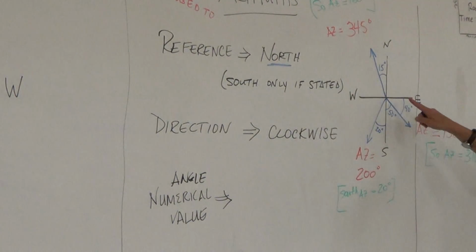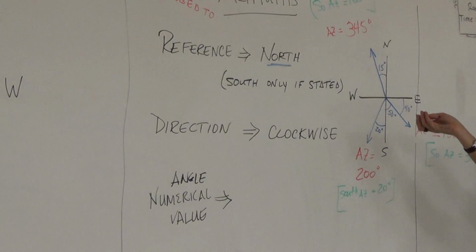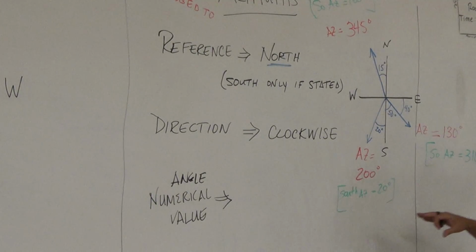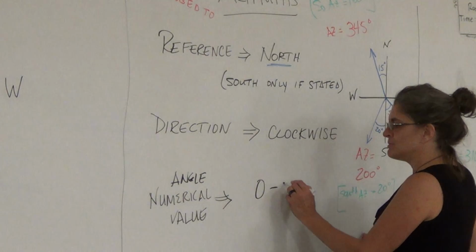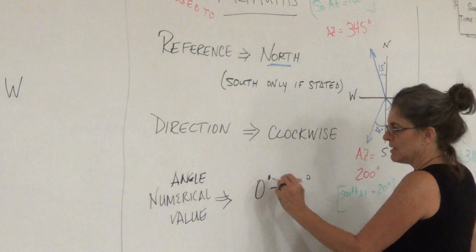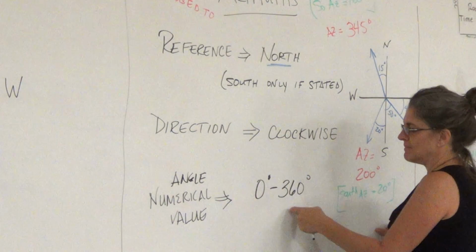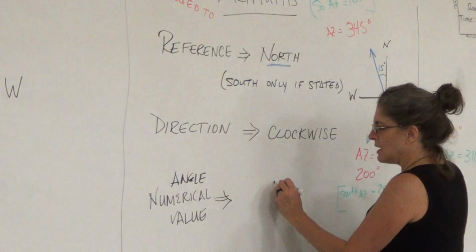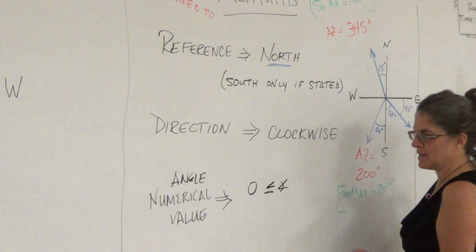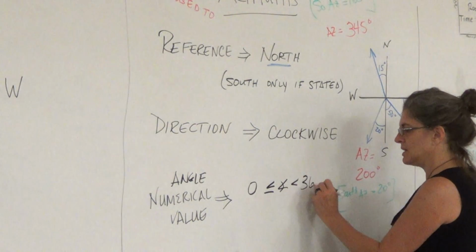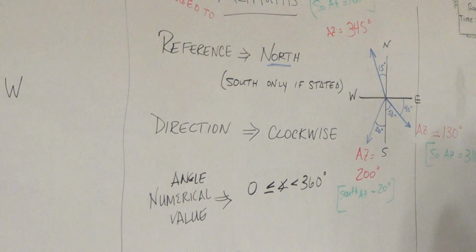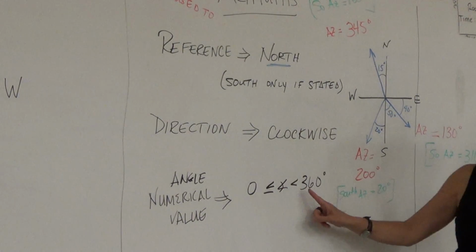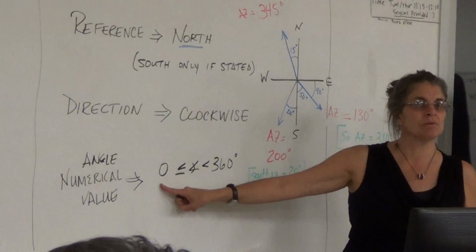Could there be an azimuth of 0? If there's an azimuth of 0, it's just north, right? An azimuth of 360 is north, right? So our angles for an azimuth can go from 0 to 360. I probably would never say 360 though, right? So maybe, let's say the angle is equal to or greater than 0, and it's less than 360. Does that make sense? Do you understand my notation here? So the azimuth angle can be 0, but it's not 360, because if it was 360, it would just be 0.